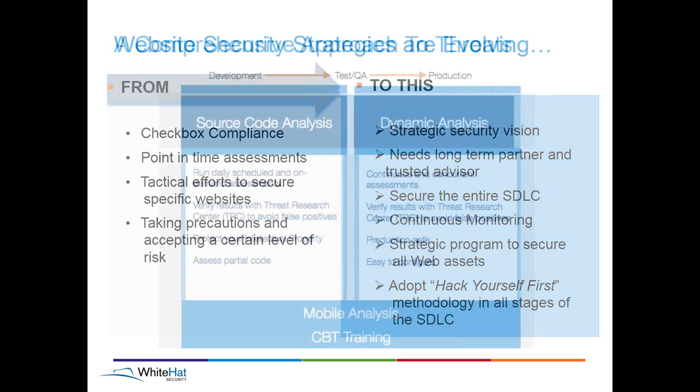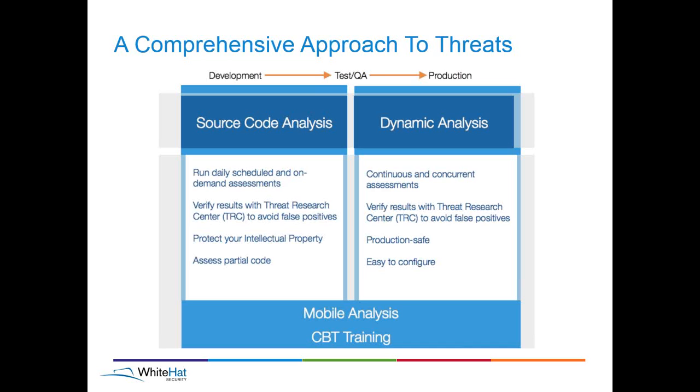What this actually means is that the results of the test or assessment can be plugged into things like bug tracking solutions such as Jira. But okay, what does that mean? If you're running an agile development cycle, then we can test the code on a daily basis and look at the remediation advice. This is the threat research team actually looking, so there are zero false positives in there, and you can plug that remediation advice back into your bug tracking application, in other words Jira.